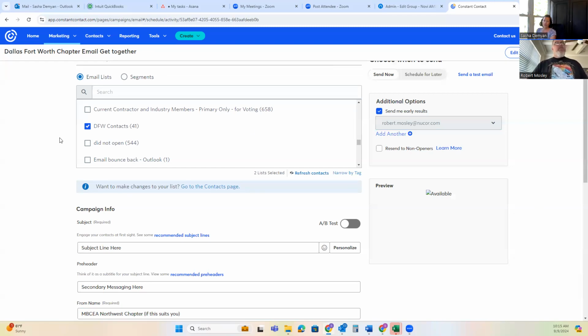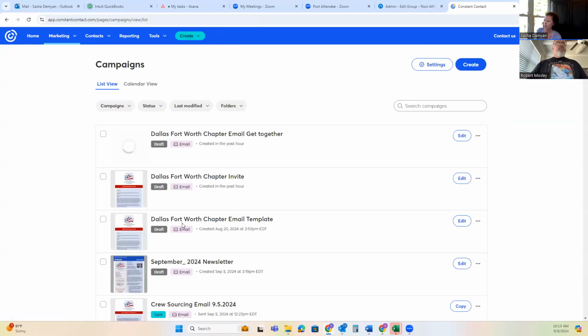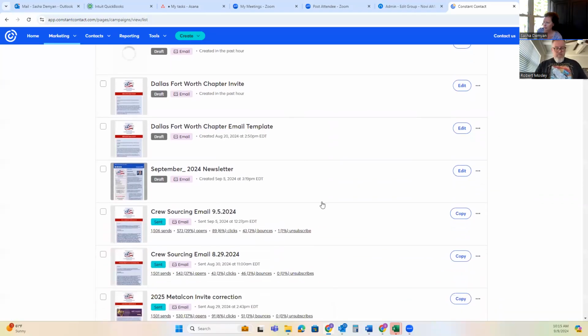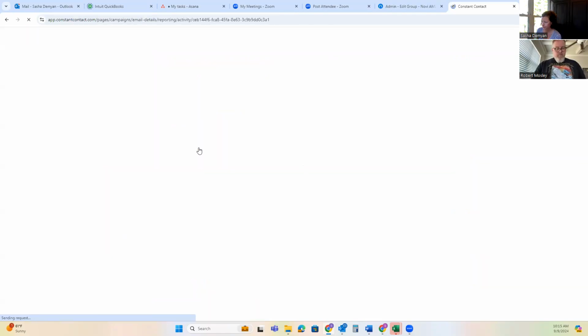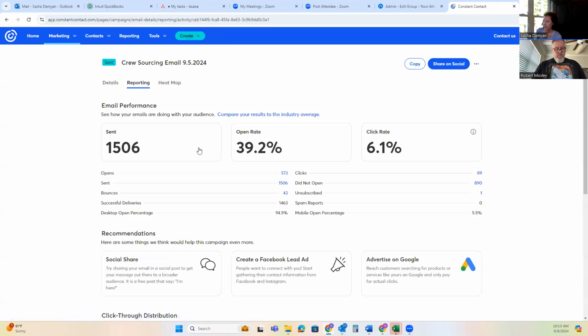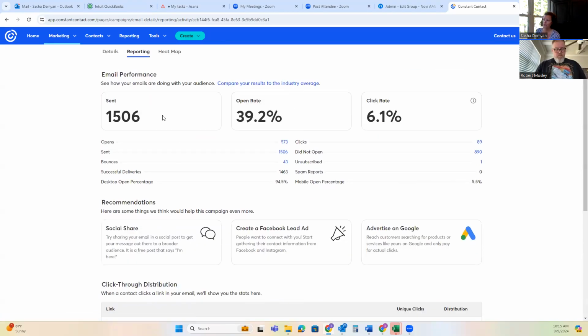And then after something is sent, you can come back in and see all the information about it. I'm just going to go back to all campaigns and show you something that was already sent, like this crew sourcing email. You've got all these stats: how many it went to, the percentage that opened and clicked.